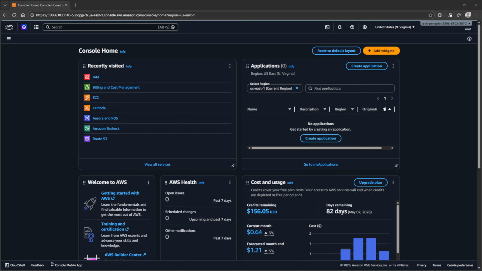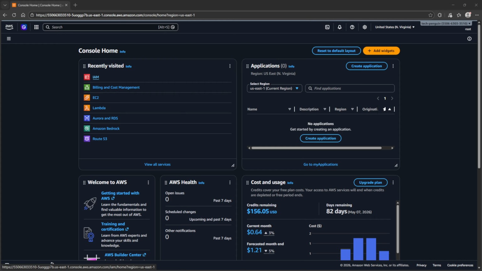So as you can see, I'm logged into my AWS account using my root account, which is the first account that gets created when you create a new account. Obviously, the root account has full access to everything, and best practice is to not use it. So once you create your main account, your root account, you want to go ahead and create all the different accounts and associate different permissions depending on what that account is going to be used for. So hopefully this makes sense. I'm going to try to show you quick how to do that, using the IAM service.